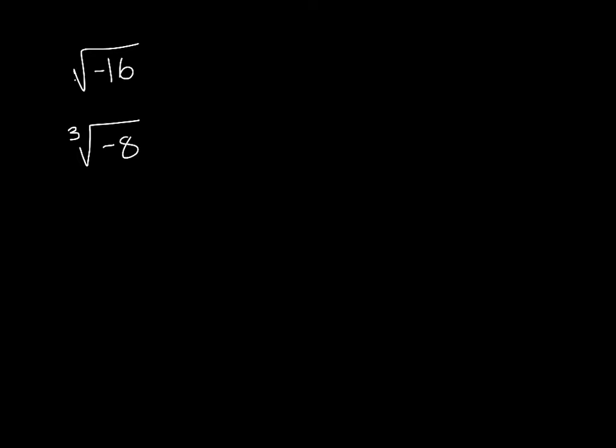All right, let's talk about taking the radicals of negative numbers. If someone asks us to find the square root of negative 16, what they're asking us is to find the number that we could multiply by itself to get negative 16. There's a major issue here. The only contender I could think of would be something like negative 4, because 4 times 4 is 16.